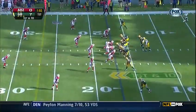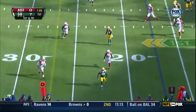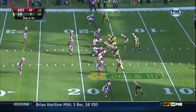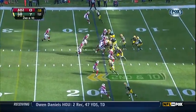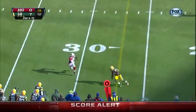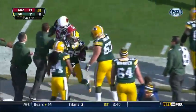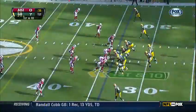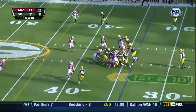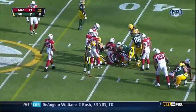During the national anthem today here at Lambeau. On first down. Pass is not good enough for James Jones. Points, you can't really afford to give up much more. They fake the handoff. Rodgers keeps it, throws it. Jones, first down, making moves on the rookie Jamel Fleming this season. Now they do hand it off, and a nice run by Alex Green out to the 40. Picked up 6.